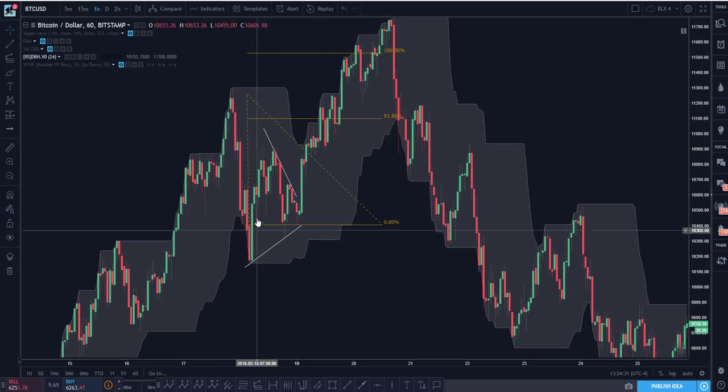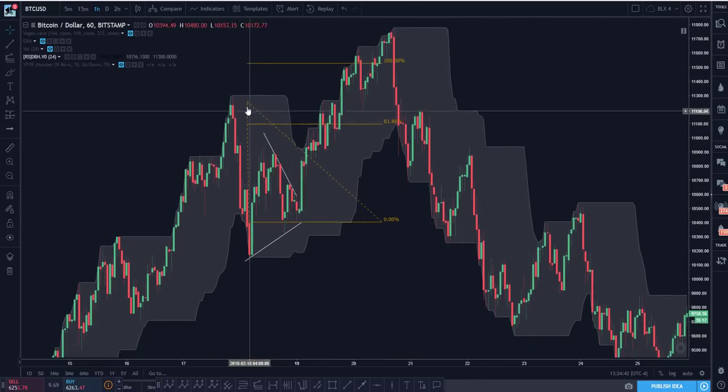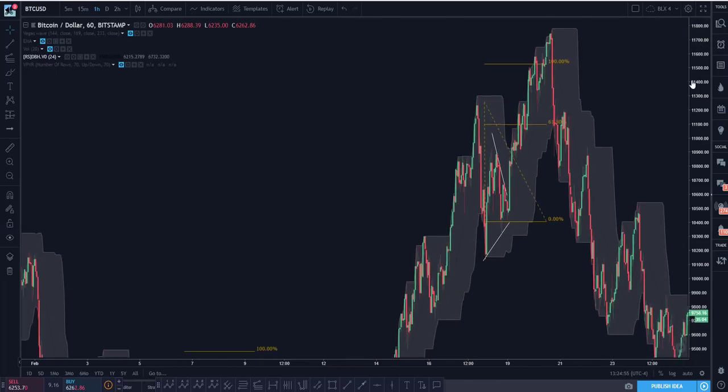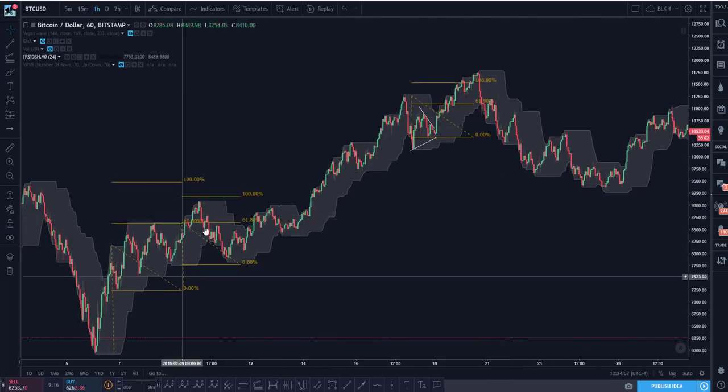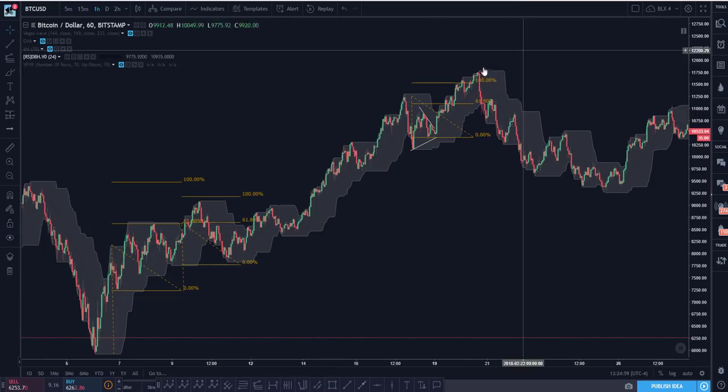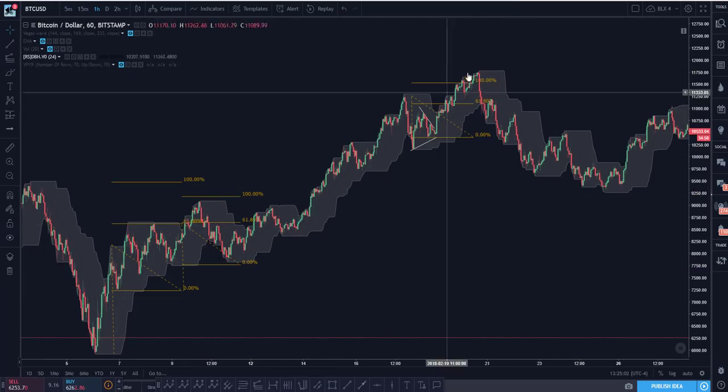So we've got the A, the B, zigzag C, zigzag D, zigzag E right here, and then you got this big thrust. Now, how far should the thrust go? Well, according to this thrust measurement off of the E, 100% right about here, and that's where this move ends. So to me, we've got on our hands here a very clean 5-wave, 3-wave, 5-wave move. Okay, so A, B, C.